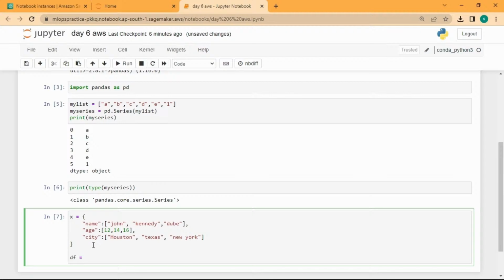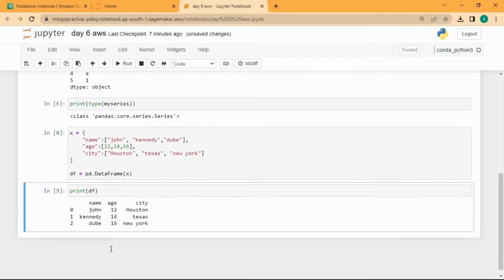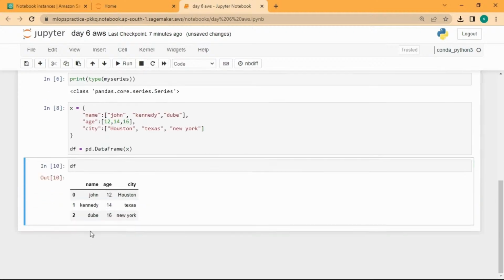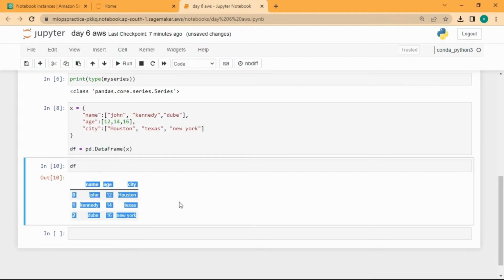And what I'm going to do is df, which is nothing but data frame, I'll call it pd dot capital D DataFrame. Okay, and I'll just pass this x inside, and now it has run, and in df we will be having the data frame. So I can just print df, and what you can see, it is like a table, right? So you'll be having column names and serial number or index with multiple rows and columns. If you just pass the df, you can get a nice table like this from the Jupyter notebook. So instead of printing it, you can directly run it. You can get something like this visually, which is good.